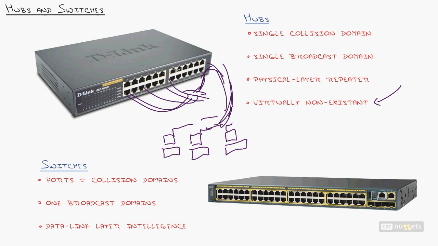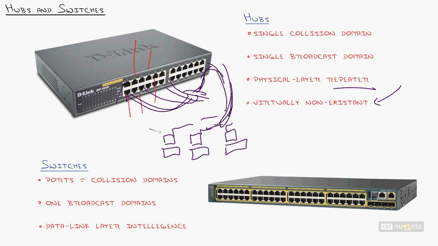Now, a hub acts as that hub of connectivity, which is where the name came from, but it is really just a single physical layer repeater. When I say physical layer, I'm talking about the OSI model, which is going to be in one of the upcoming nuggets. Essentially, it receives electric signals and generates electric signals. That's all it knows. It has no intelligence. It doesn't understand those electric signals, and it doesn't look at individual packets or data that's being sent. It just says, okay, I received electricity on port 1, so I will send that same electricity out port 2, 3, 4, 5, 6, and so on.